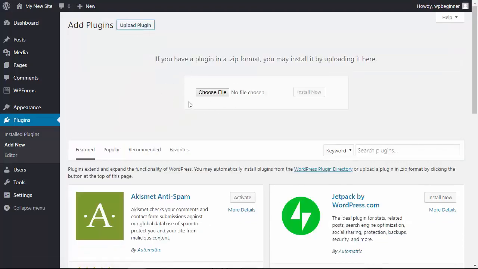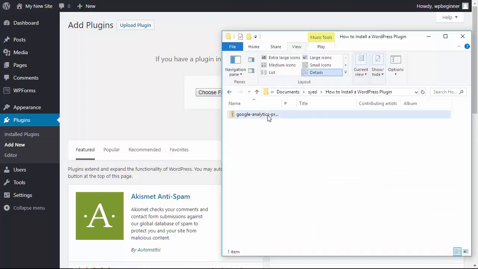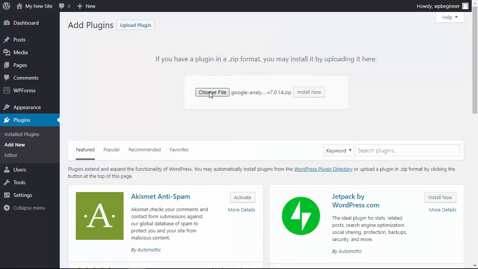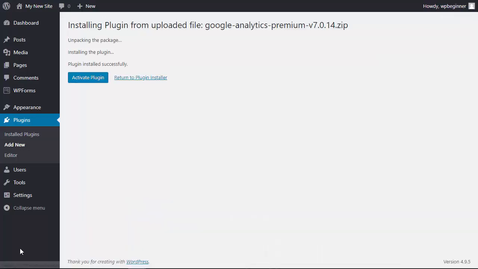And now we can choose the file, and we need to search for it on our computer. From here, you can either click choose file, or if you have it open, you can left click the zip folder and drag it. And then you see it here. Once you choose the file, you want to click install now, and then it will go through and install the plugin that you just uploaded.